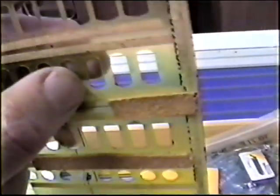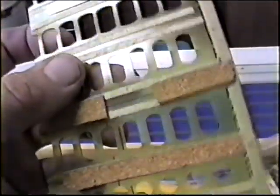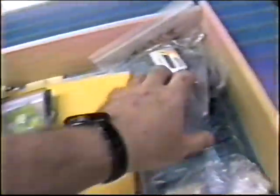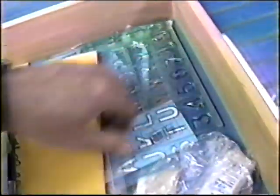So that's one consideration when you buy templates, is try to buy them that way. Now, some of them, like this one here, you can buy, it has no relief. Well, I'll call it relief, unless you hold it upside down, and then it has an angle back cut. An angle back cut is the same as having tape. Some of them, I've even gone so far as to put little strips of cork on where I didn't want it to touch the finish. At least 3 layers of 1/8-inch tape is a good idea to hold it up off the wing.